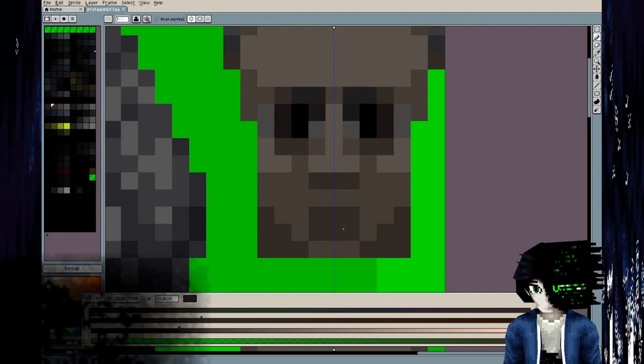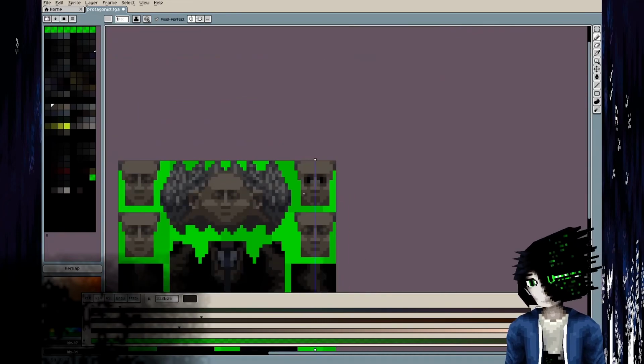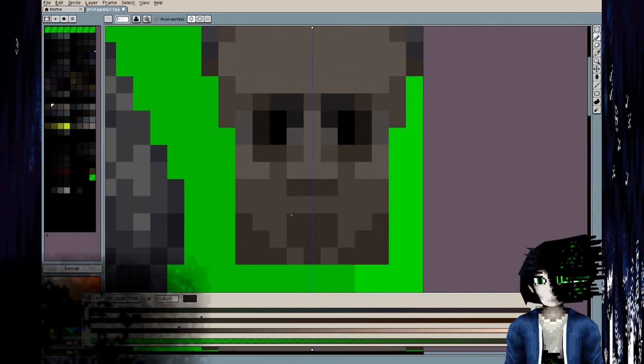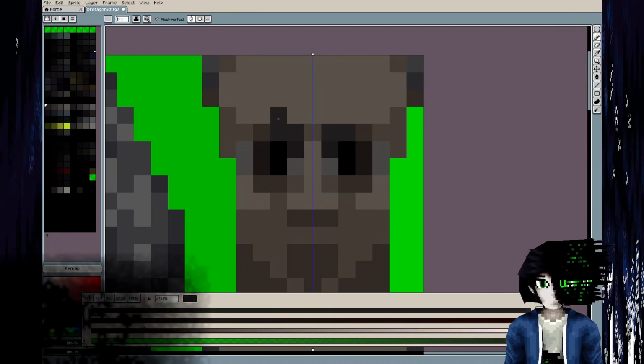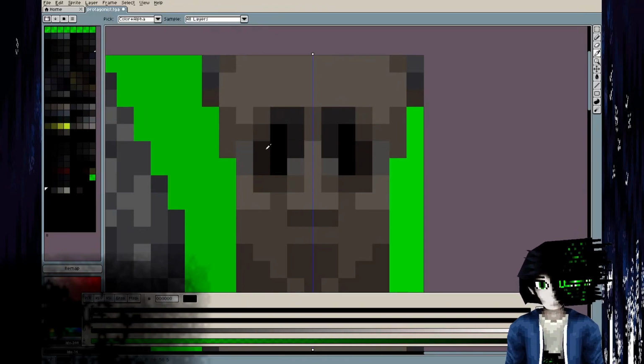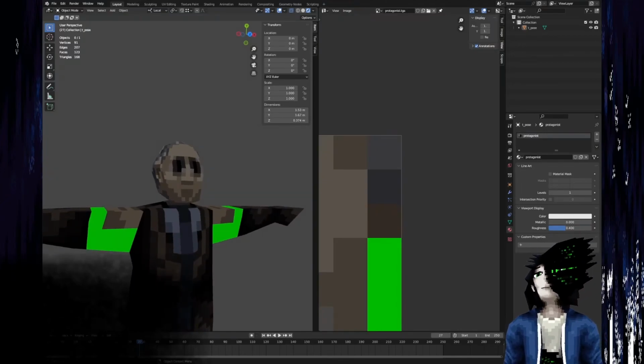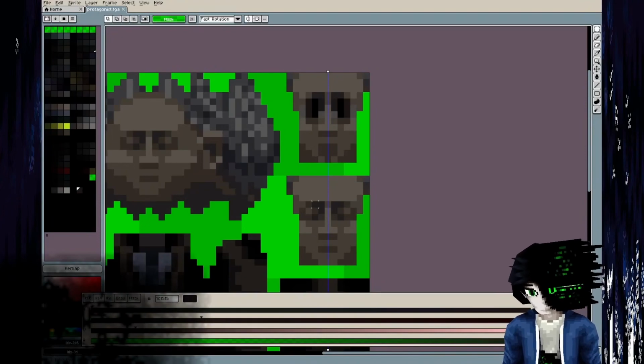He's meant to be shocked, so maybe if we give him a matching mouth, maybe it'll stop looking quite so weird. I'm not counting on that. Maybe the brow should be raised a bit as well. Oh my god, that was not the expression I was hoping for. Let's try this again.